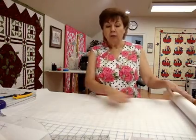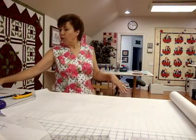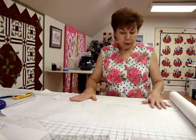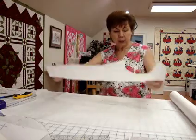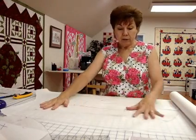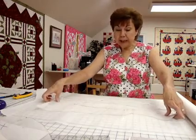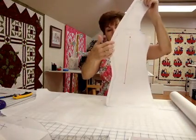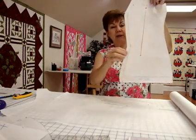You take your paper, you lay it on top of the old blouse style that does not have princess seams, and you simply draw the two sides. This is what I came up with when I drew the side that has the old removed bust dart on it. You simply draw the side, draw the shoulder, draw the hem, draw down the new bust dart line, down the waist dart, out the waist dart, and down. Then you add this 5/8 inch seam over here.